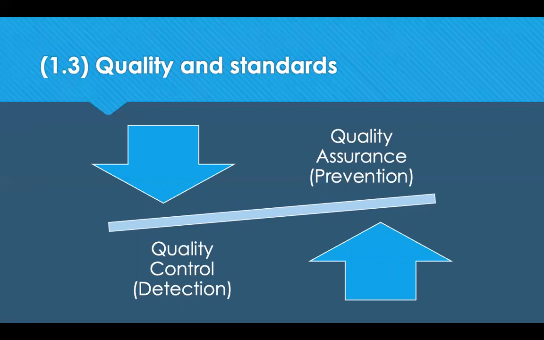Whereas quality control is concerned with correcting defects after it, so it's a detection method. And you do need to do both. You can't just rely on one and not the other. But if you invest more in your quality assurance, preventing defects, you will spend less controlling and detecting as well as correcting those defects.